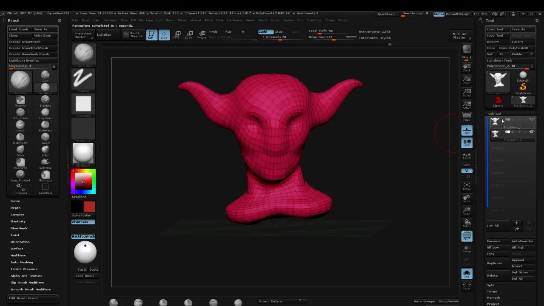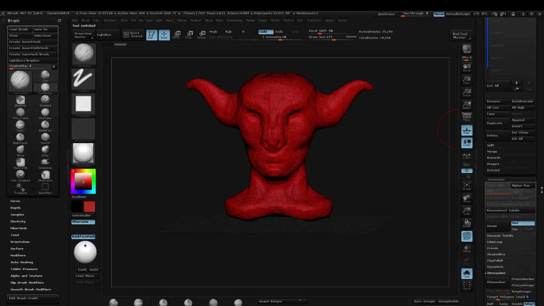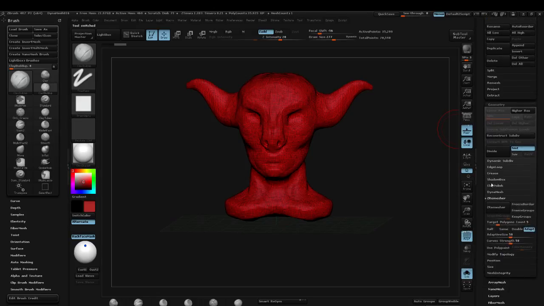But the nice thing is with this saved, well, we posed it, so that's kind of screwed everything up. So let me delete this real quick. We'll run it again on this. We'll duplicate this, move it down. Turn Dynamesh off and hit Z-remesher at, we'll do 3 for this. Oh no, let's do 1. Let's go really low. Let's see what we get.